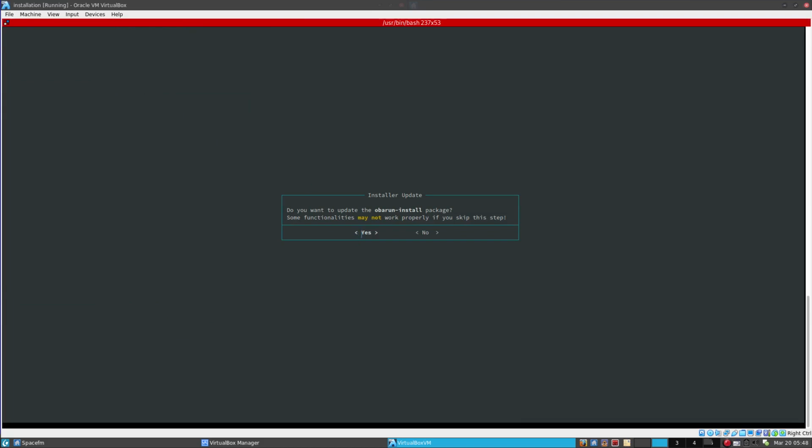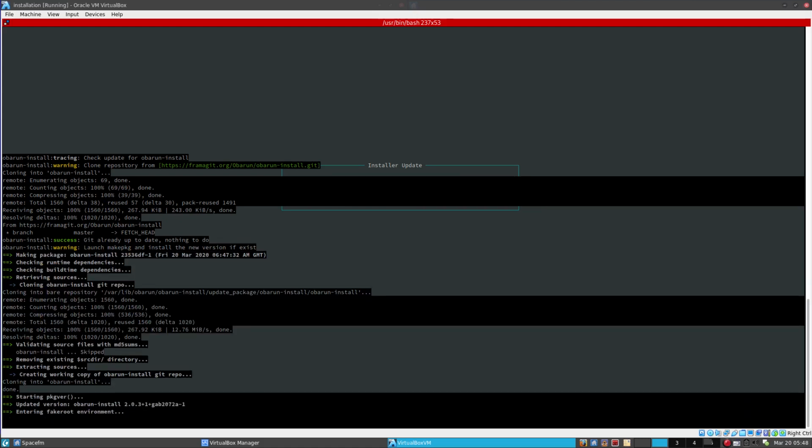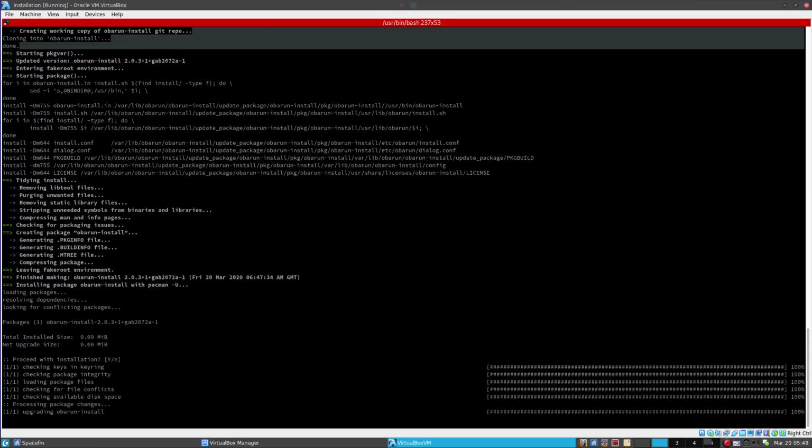Now the script asks you if you want to update the Obarun install package. Always answer yes to this question. This is really important because some script fixes can be made after the release of the ISO. So it's a good way to be sure to be up to date with the Obarun install package.